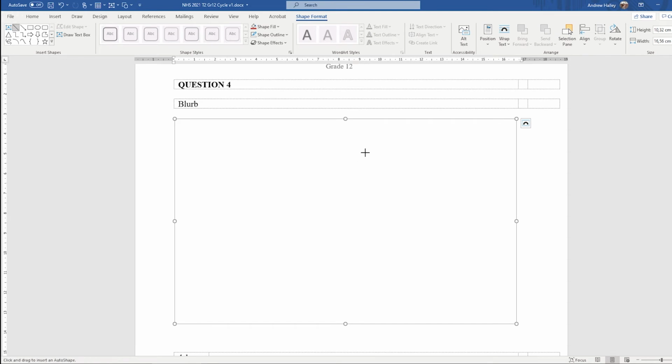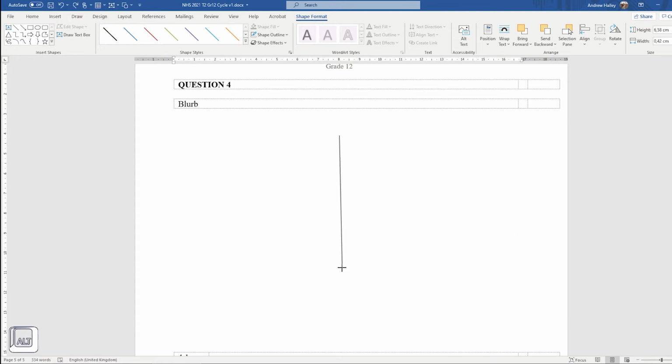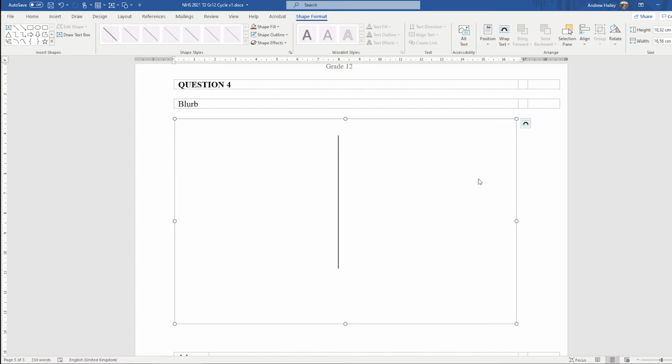The first thing we want to draw is a vertical line. If you draw it here, it becomes very tricky to try and get an absolutely vertical line. Often the easiest way to get a perfectly vertical line is to go up into your width here, choose this here and make your width 0, and then you guarantee that your line is vertical. You can also use the Alt key, which provides a little bit of snapping to get a vertical line, but even that you can see is not perfect. So you want to go here and use the width. I find it the easiest way to guarantee a vertical line.